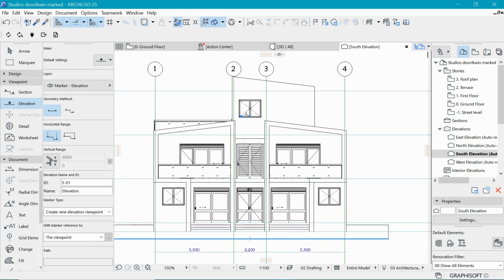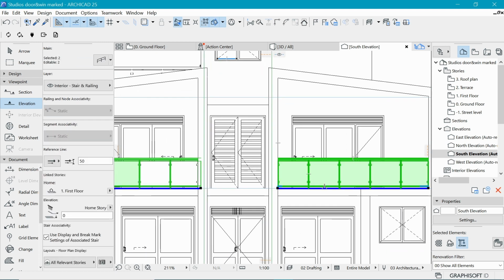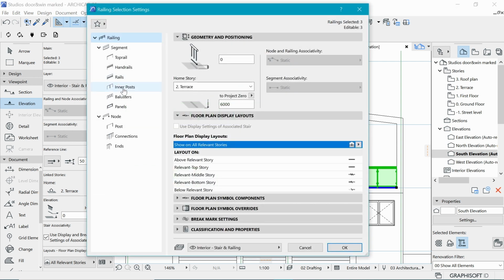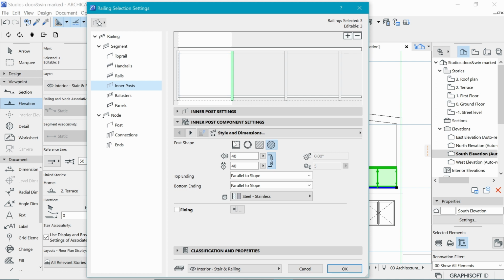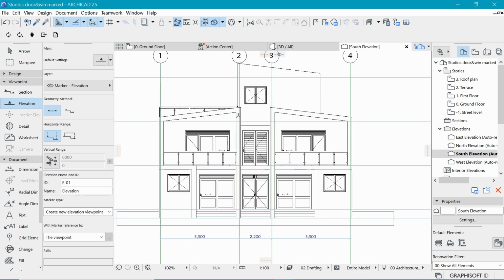Okay, great, but then we need to add a little bit of definition in these railings, because it looks like the posts are not showing, and that's because if we go to the settings of these railings, the posts are actually rounded, and that's what the issue is. So we could make them boxy, keeping the dimensions the same, such that at least we have vertical demarcations to show the different panels and where they stop. Okay, so I think that looks a little bit better.